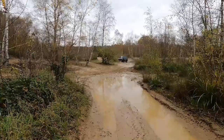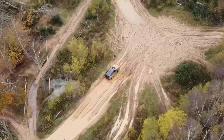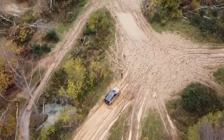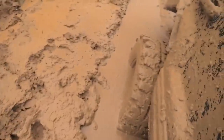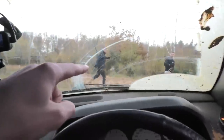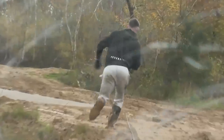I can't see if you're seeing it. Oh no, guys. Oh, mate. Mate, we're quite stuck here. So we have pretty much fallen at the first hurdle. We sent it too hard and we are very stuck. So Lee's hoping to reach one of the trees to winch it to, and I don't think the winch is long enough. I don't know. Oh, Lee.